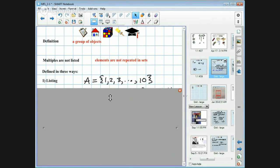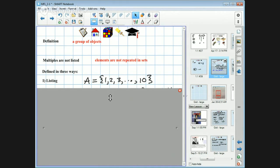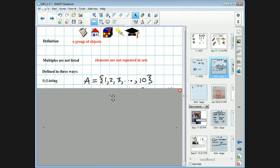Yes. That means continue the pattern. And like we discussed last time, you cannot claim a pattern unless you have at least 3. Oh yeah. Okay. So that's why I put 1, 2, 3, and then the... And then is that a term? I don't recall. Was that a term? No, it's just a characteristic you need to know. It's not a term. And then you see that the 10 on the end means, well, keep going, but stop once you get 10. Okay.